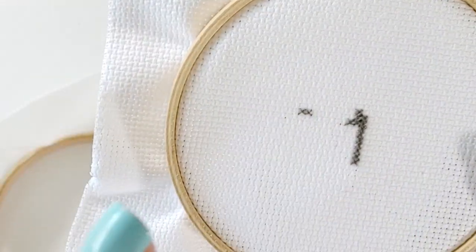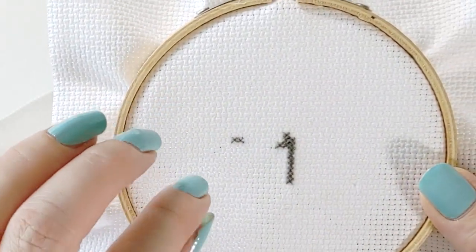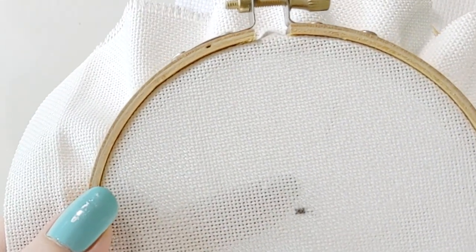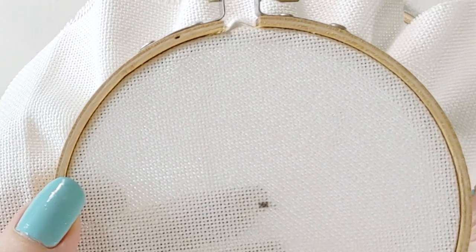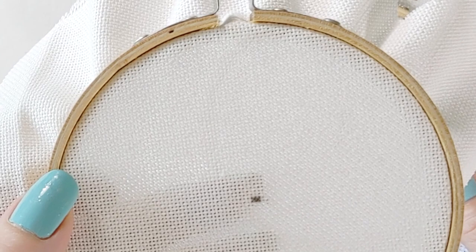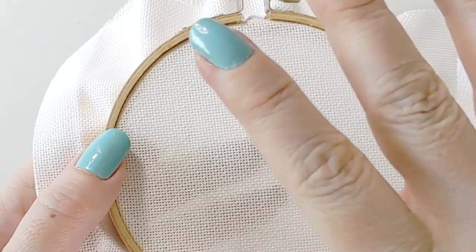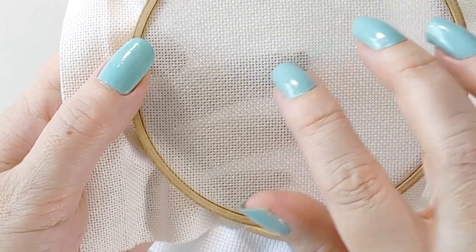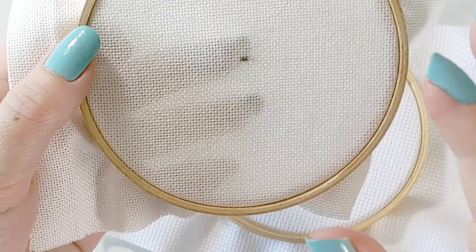The challenge with doing the English method — doing each stitch individually — is it can be quite tricky, especially with really fine fabric and depending on how good your eyesight is. I'd definitely recommend reading glasses, even if your eyes are fine, because they'll help magnify the fabric just a tiny bit — though be careful about wearing them too much. Or you can get a magnifier light and put your stitching under it to see really clearly. It can be tricky to see which thread is going over which.